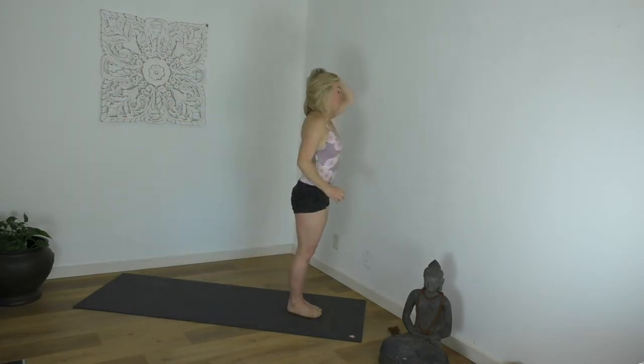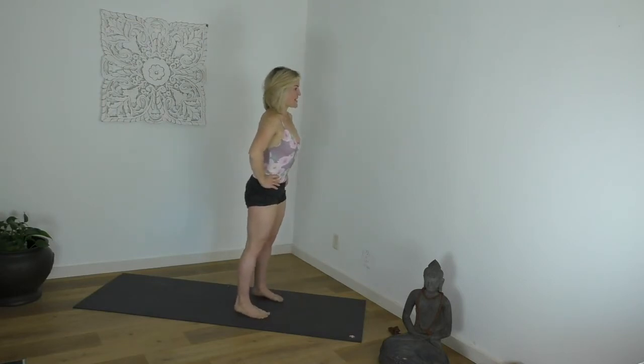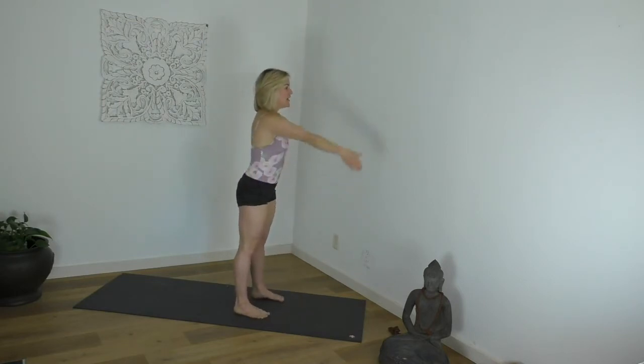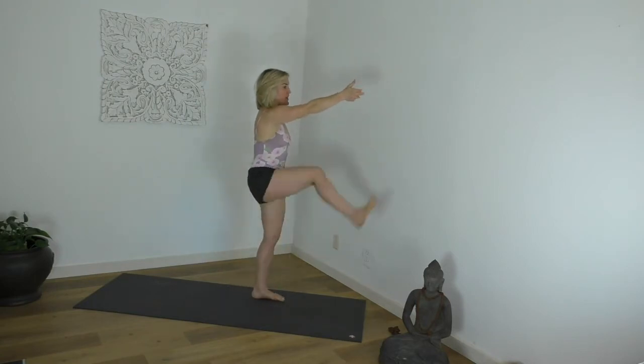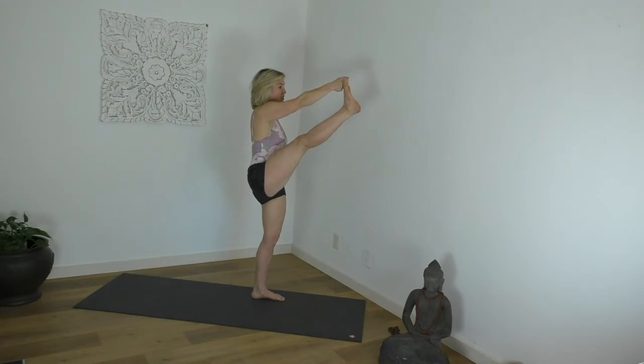Standing big toe pose, feet hip distance. Catch your waist and live in the left leg. Lift the right arm up to invite the right leg to the party and catch the knee or the toe. You could bow or stay upright.